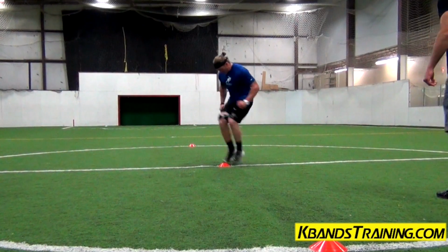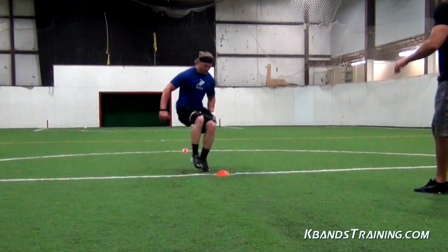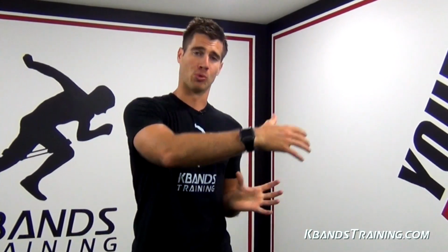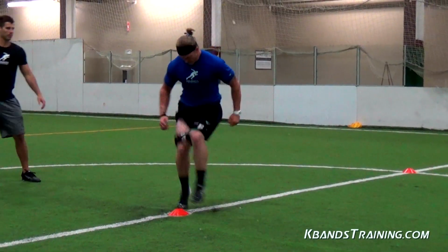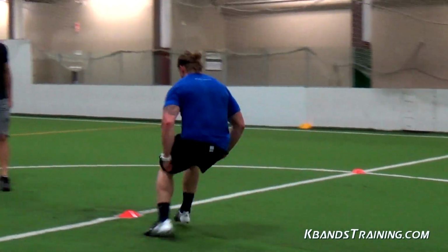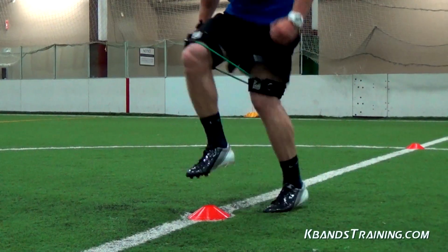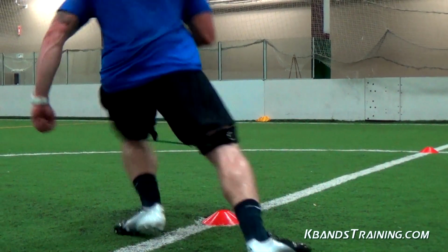This is called the Kbands Scramble Pro. This will be the same setup as the Kbands Scramble drill. We've got 5 cones, one for our central point that we're going to be completing resisted circles around, as well as 4 other cones from the front, back, left, and right. Athletes, we're going to be set up on that middle cone still with our Kbands on, really getting that extra resistance for our speed knees. But we're going to be rotating around clockwise and counterclockwise through different rep sequences.